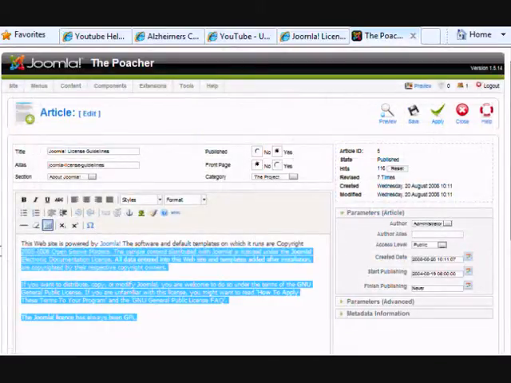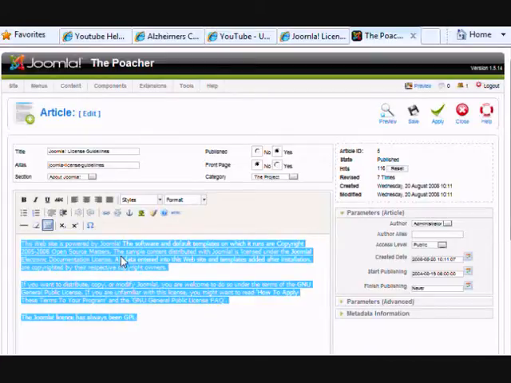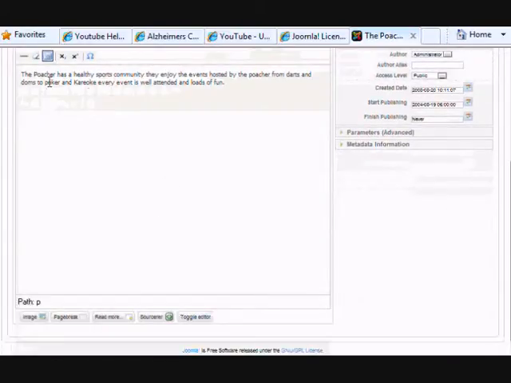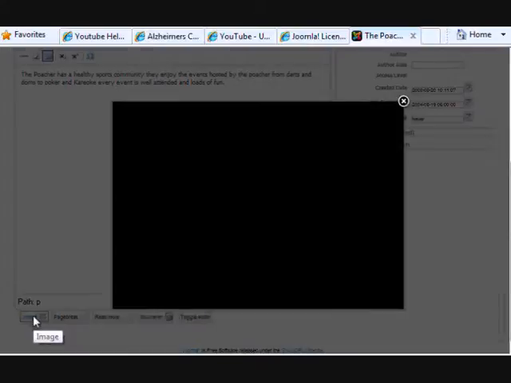Now the button that we used to get to this place was called the Poacher League, so let's make it something along those lines. So here we go. The Poacher has... So having written a little bit of text in there, we're now going to add a picture. So I'm going to go down to the bottom of this editor and click on Image.